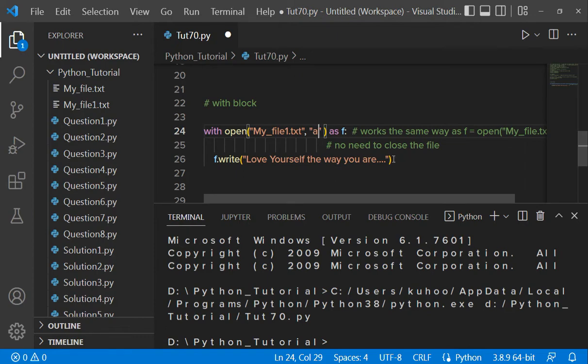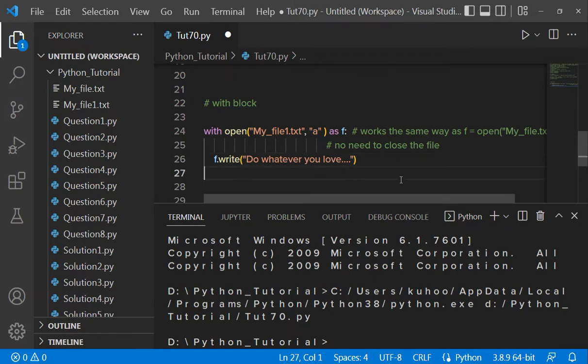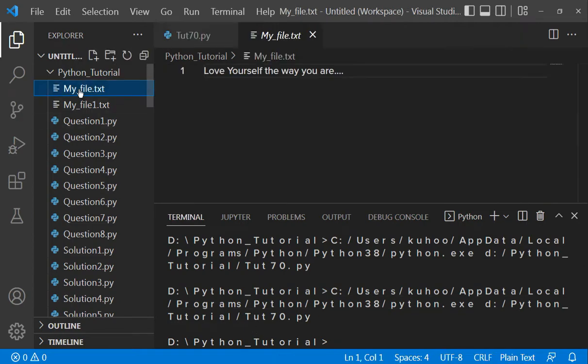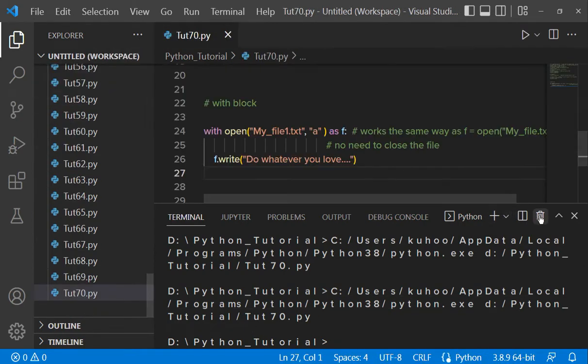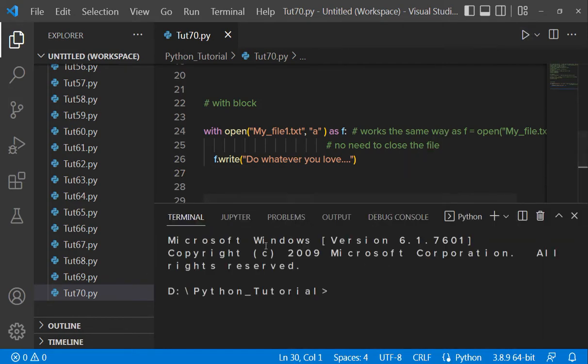So here I write "do whatever you love." Now if I run again, wait a second, let me just run it.